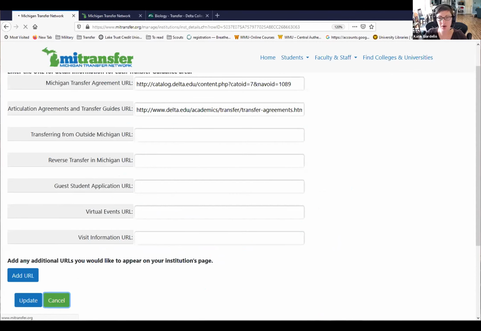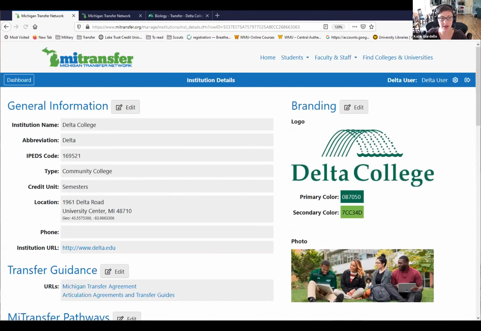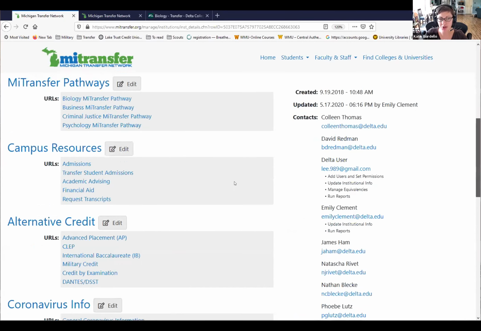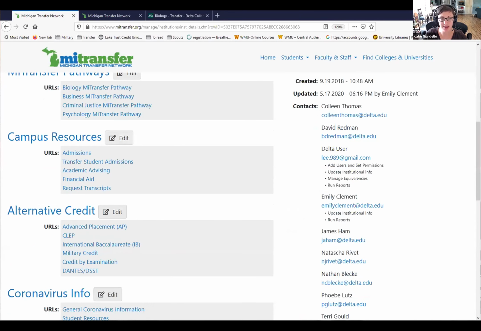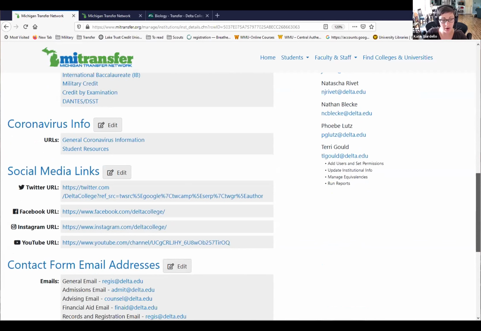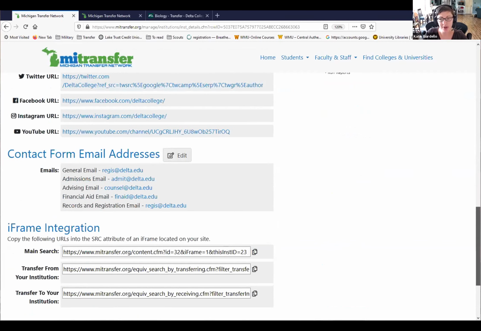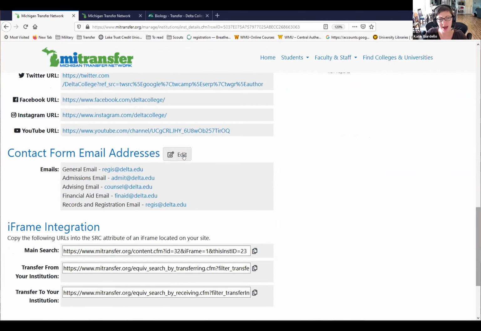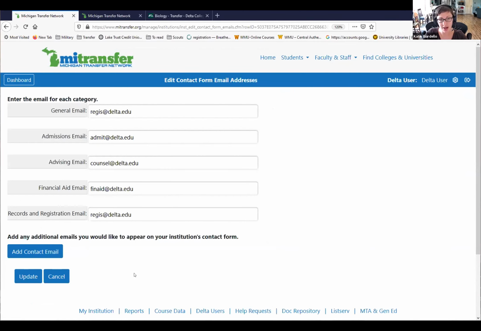Okay, so let's see here. I'm going to just scroll through and make sure. I don't know that I need to go through each one of these categories with you all, but you can see these are pretty standard things that students might be looking for information about anyway. One thing that's quite important is that you make sure that you have the requisite contacts loaded into the contact form area, because another area that's available to the public is over here when you scroll down.